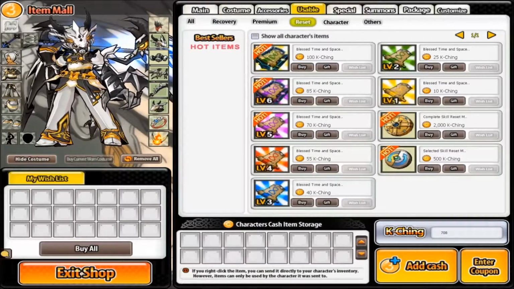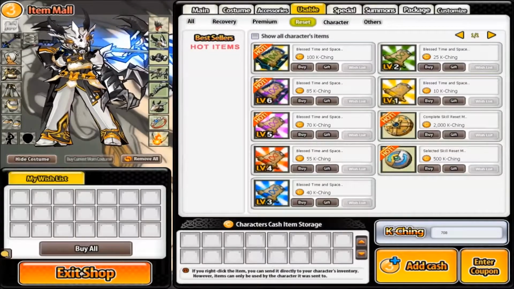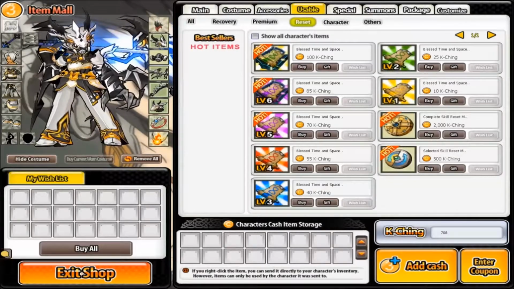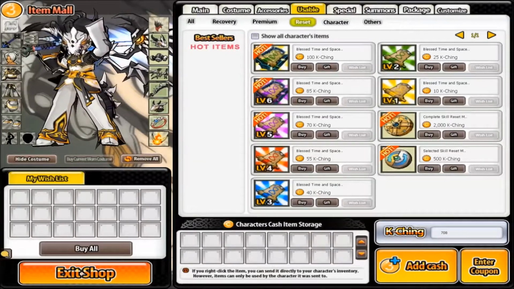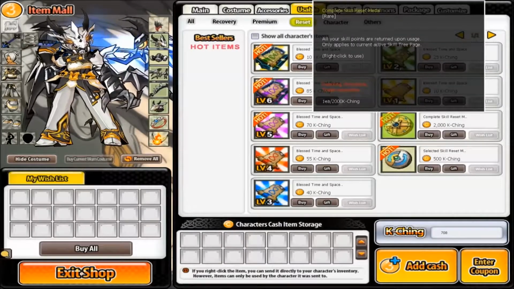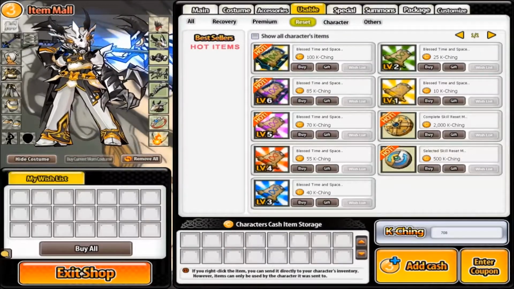You make sure that you are on the right character that you want. You see this right here, this is your character cache item storage. This is available to all of your characters right down here. Make sure that whatever character you are on when you are buying things is the character that you want those things to be on. I have heard way too many horror stories of, oh, I just spent 20 bucks to do a complete skill reset and I put it on the wrong character.